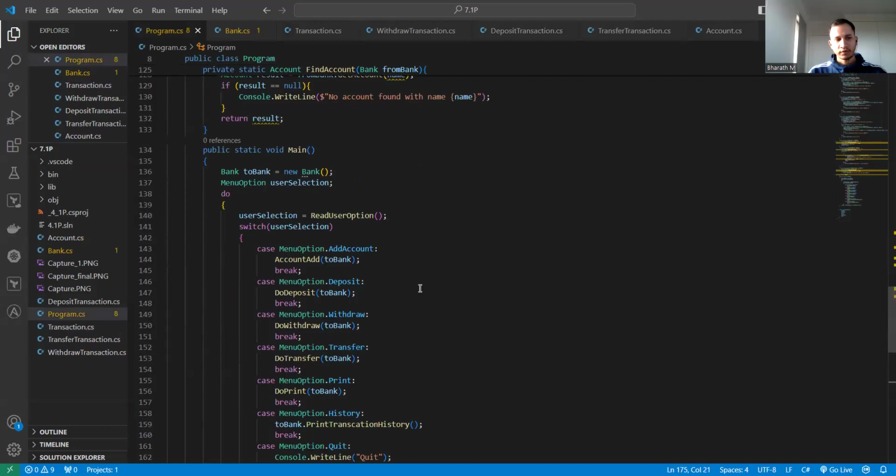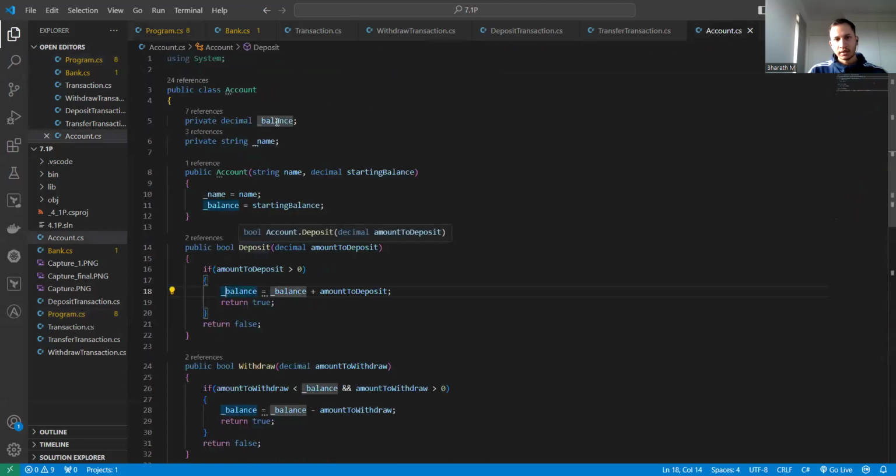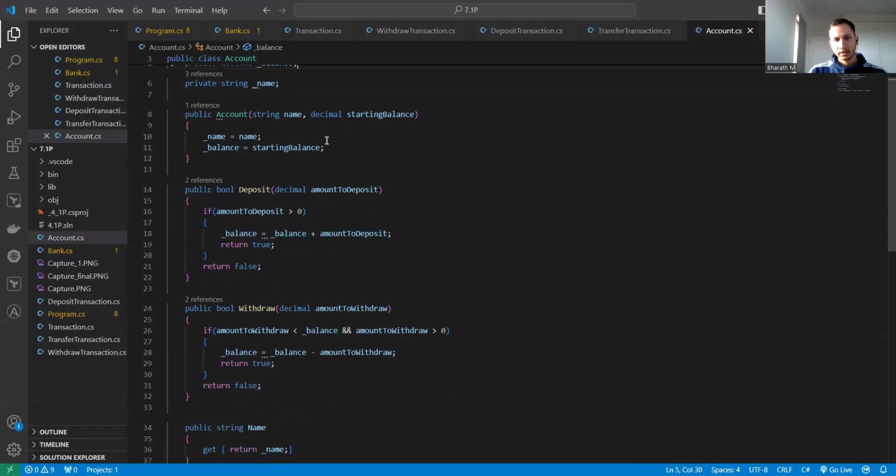Now let's get to the first OOPS concept, that is encapsulation. Encapsulation is bundling of data with the methods that operate on the data. It is used to hide the values of the data and not make them easily accessible to other classes. They can be accessed by the methods in the current class. One of the examples of encapsulation is in the account class. The balance variable that is defined here can only be changed by the deposit and withdraw methods.